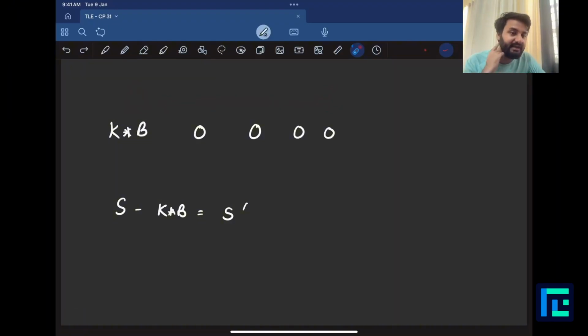Every place I can try to add K minus 1 and see, is my S dash value still left or not? If it is, then I can add K minus 1 value to that particular place and decrease S dash by K minus 1. Next time I can move on to my next element and say, okay, is K minus 1 still available for me to remove? If it would be, then again this will go down and I will place a K minus 1 at this location. And I'll keep on doing this till I reach the end. Now, because I know that the S value that I've just calculated is within the range, an answer is possible.